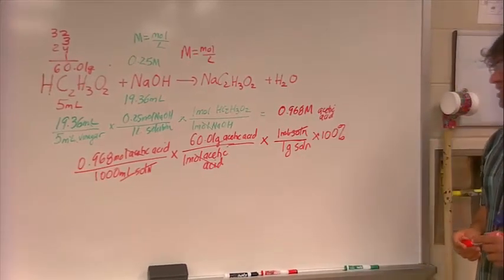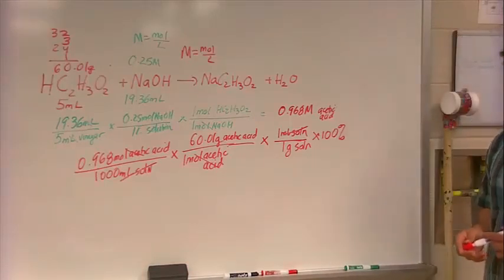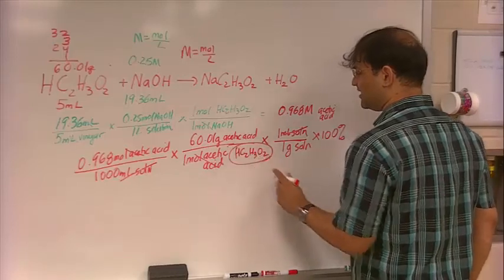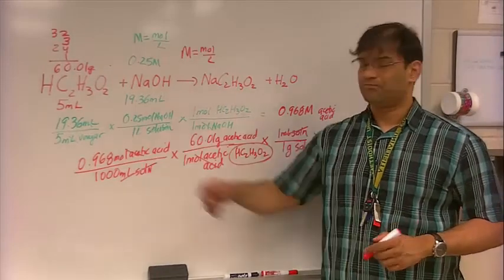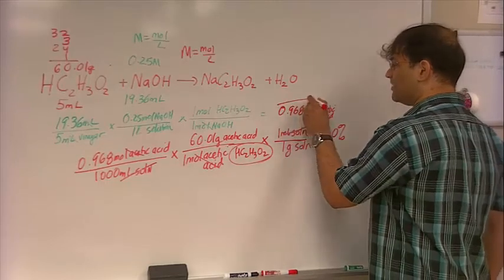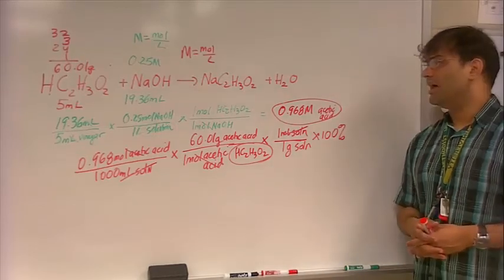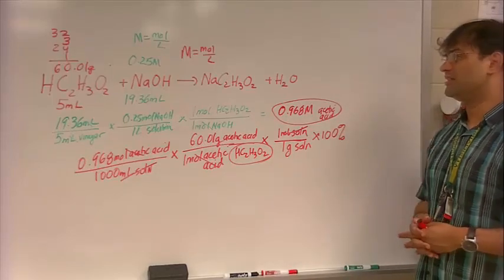So in this case, if you perform this calculation, you should be able to get the mass percentage of acetic acid, which is HC2H3O2, that's the formula for acetic acid, in the 5 mL of vinegar that you weighed out. So this value, again, came from averaging your pH titrations. So make sure you do your pH titrations well. Make sure you do them accurately, particularly around the equivalence point. Okay, you don't want to overshoot.